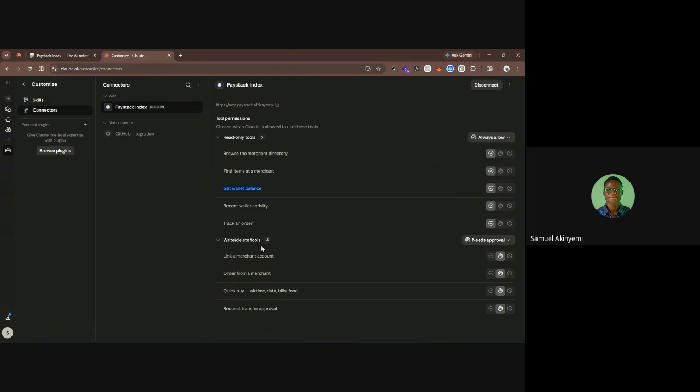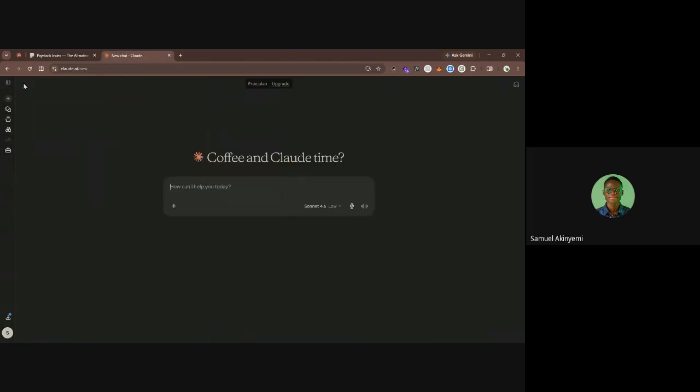For write or delete tools, like link a merchant, order from a merchant, buy airtime, bills, food, request transfer approval, I make it need approval, but you can also allow all in case you are safe with that.